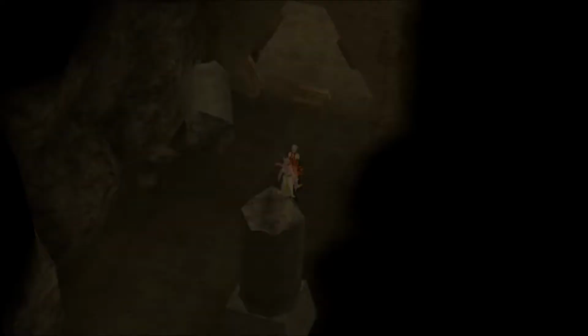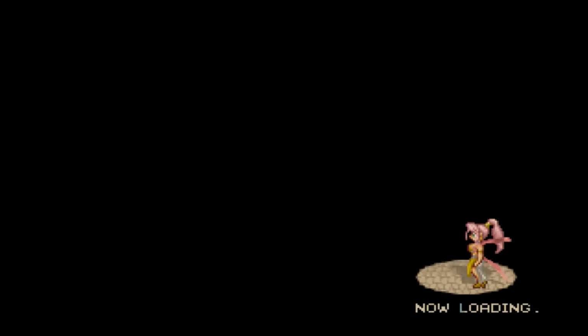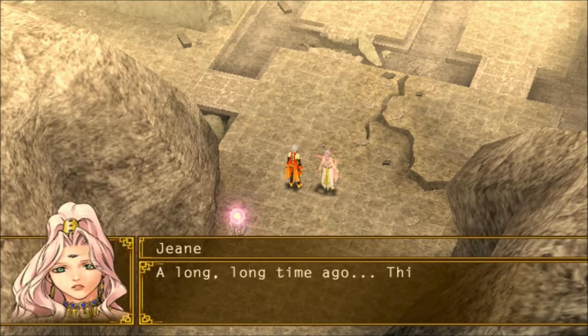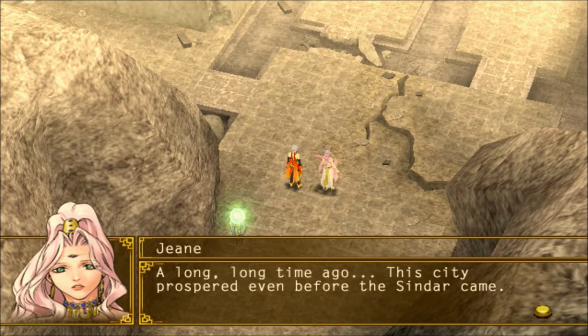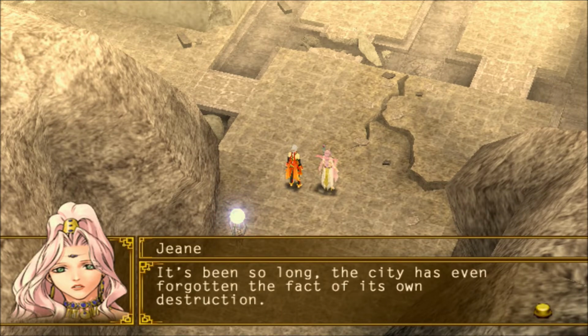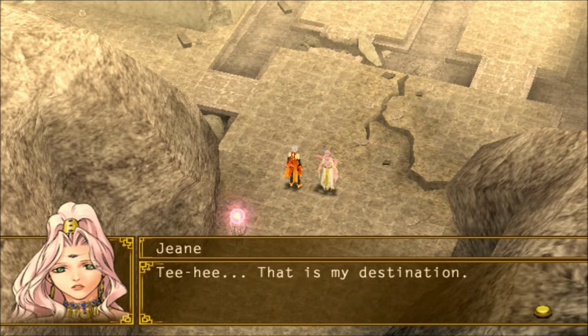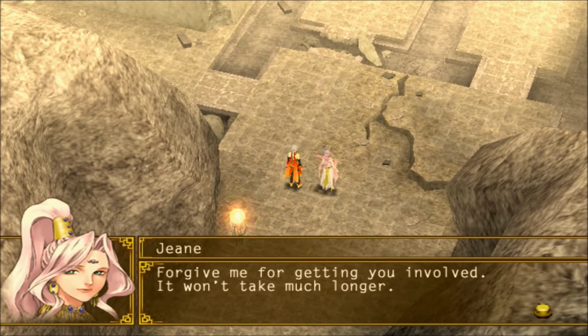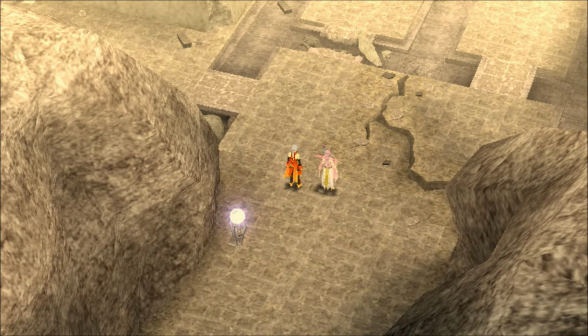One moment, Your Highness. You can have two. Let's go. It's in here. Okay. Yeah, here we are. A long, long time ago, the city prospered even before the Sindar came. It's been so long, the city has even forgotten the fact of its own destruction. Teehee, that is my destination. Okay. Forgive me for getting you involved. It won't take much longer.